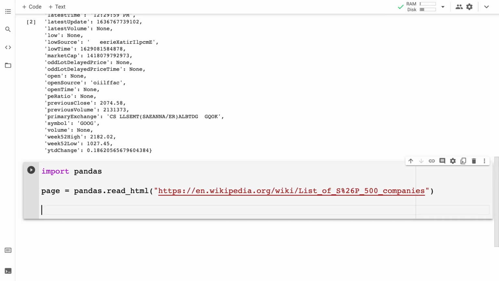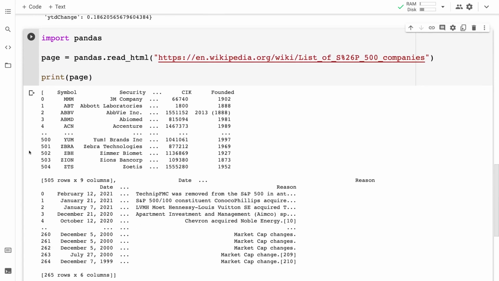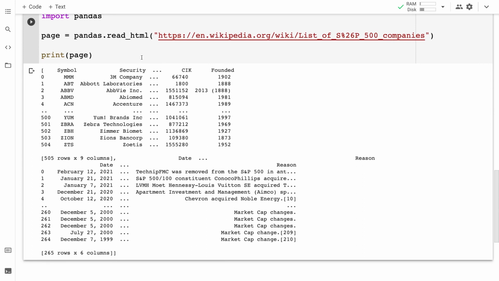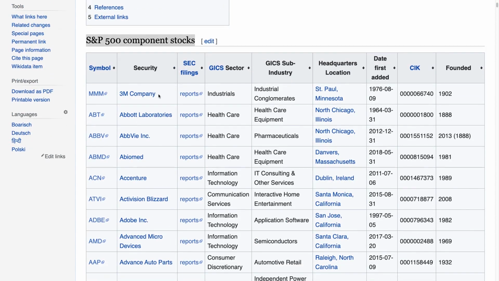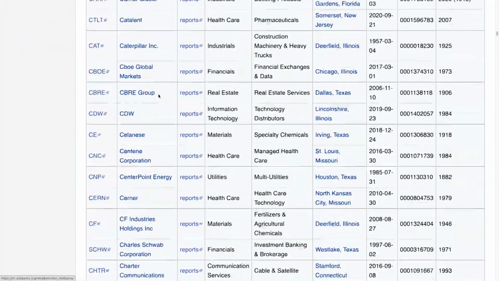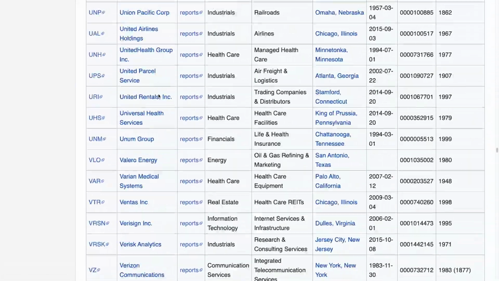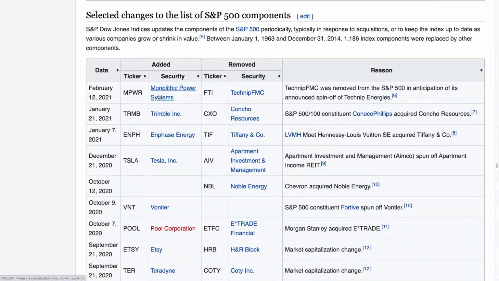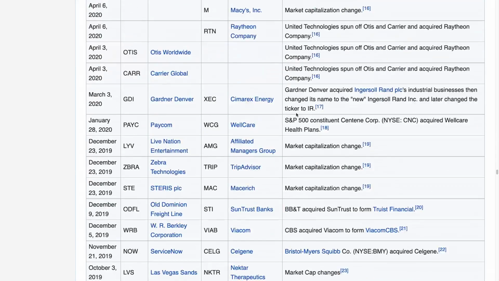And then if I want to get the page content, I can print out page, right? Then I'll run this code cell and look at this. The result that we have is several tables. We have this first table, then we have this second table. That corresponds to this first table, S&P 500 component stocks. Then if you scroll all the way down, once you get past all of the 500 stocks in this table, you get the second table called selected changes to the list of S&P 500 companies.